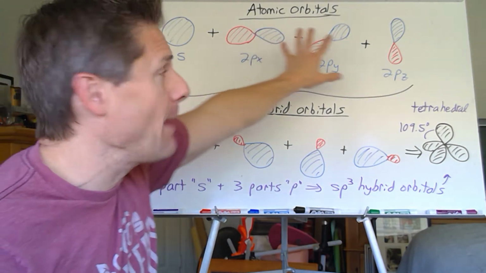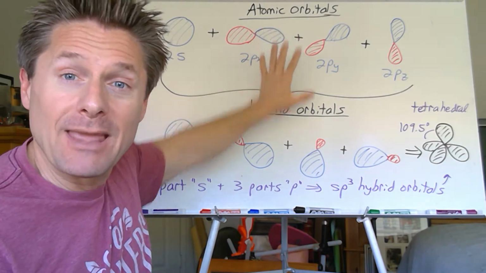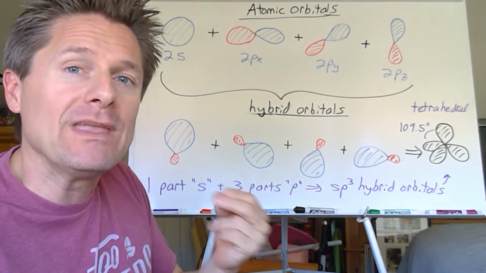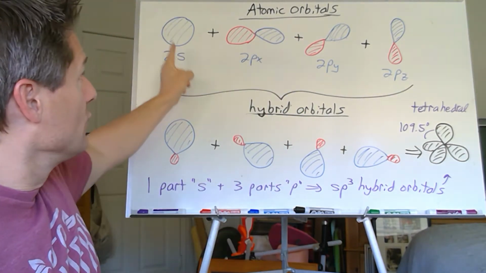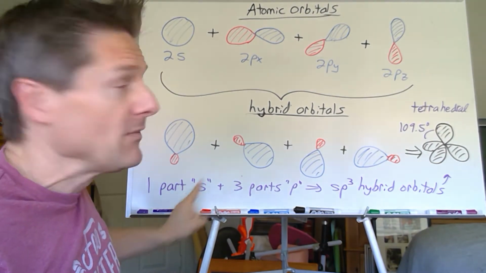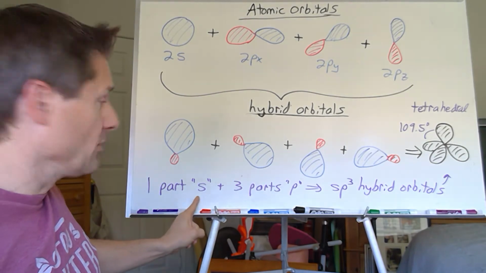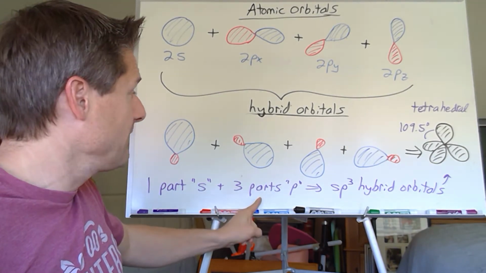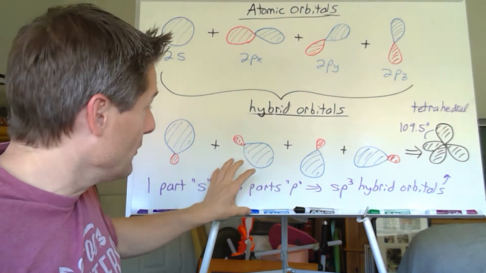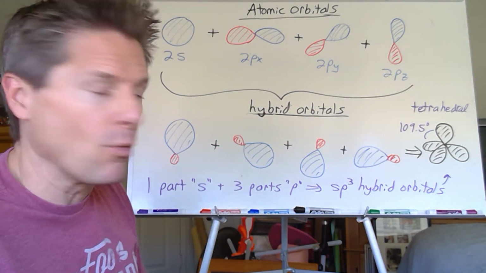So what atomic orbitals did we hybridize and blend together? That's going to be how we use the language, right? So we used 1 part s, everybody agree? And 1, 2, 3 parts p. So it's 25% s, 75% p. That's what the characters look like, right? So they're just more bulbous looking p orbitals.